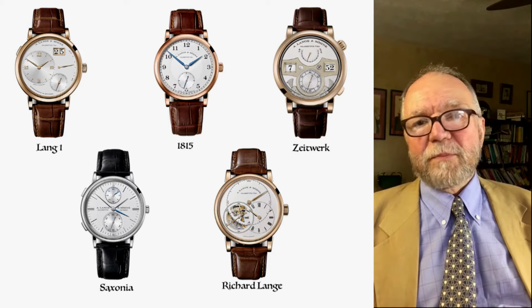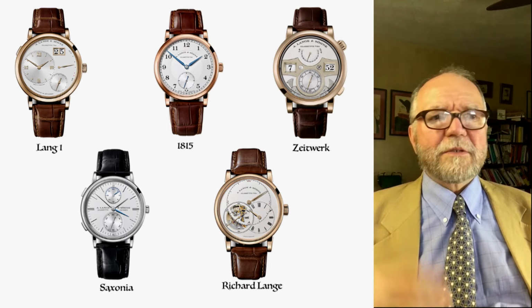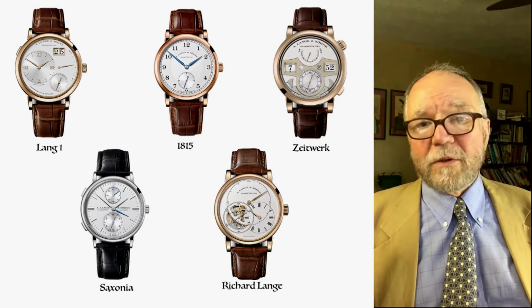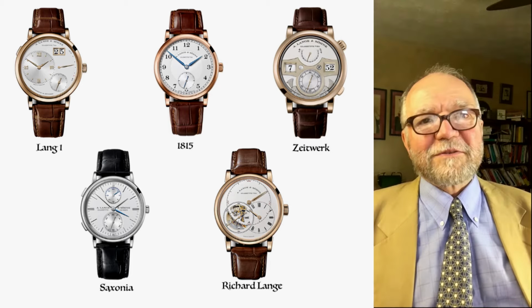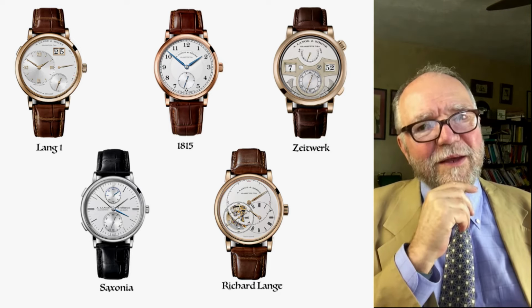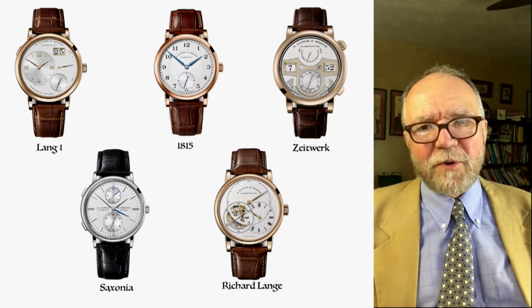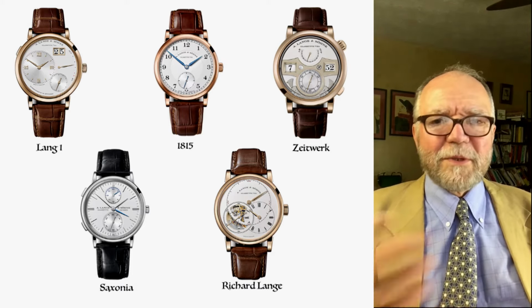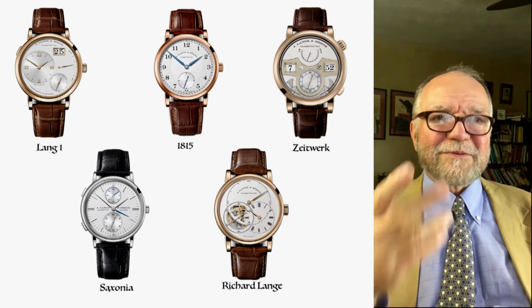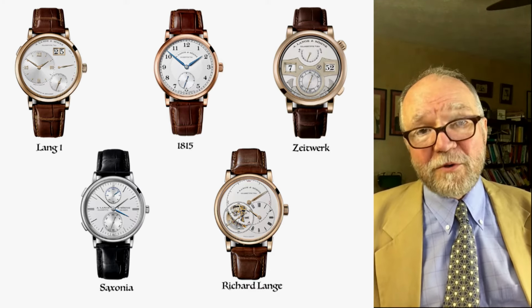Here, these watches represent just about every kind of watch that there is. There are all kinds of different complications. There's tourbillons, there's Hussein chains, chronometers galore, and different kinds of models. But I don't think you're going to find, at least I didn't find any, and if there's one that escaped me, that's possible, these really wild, experimental things that you find with Hublot and some of these other companies. I'm not criticizing it for not being that way, or criticizing the other companies for being that way. It's just that these are relatively formal dress watches, for the most part.